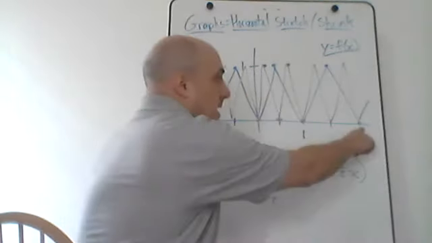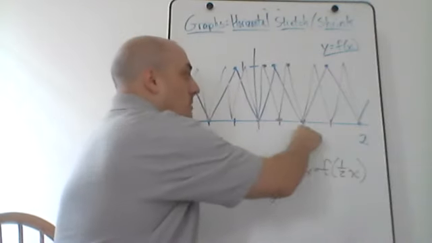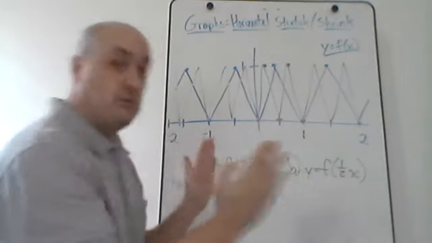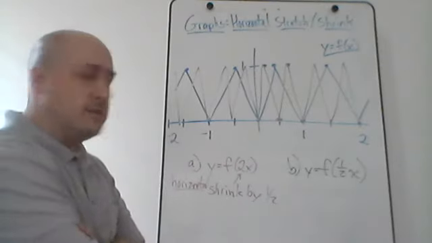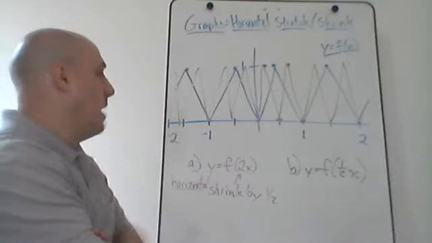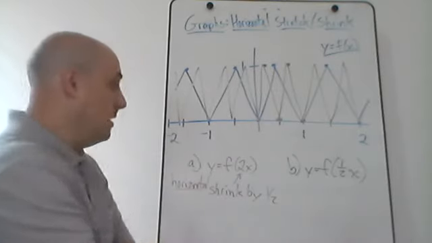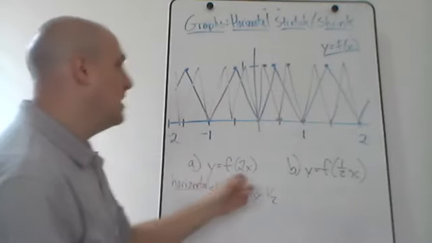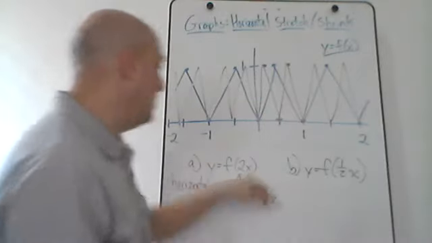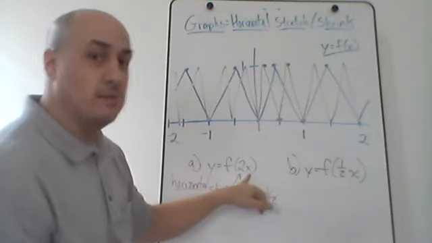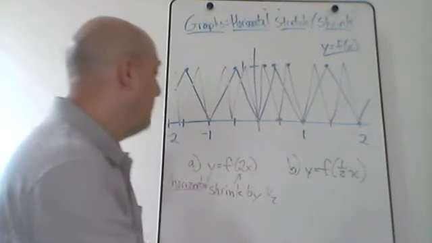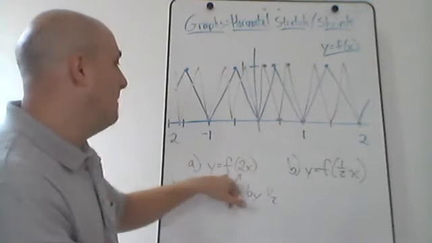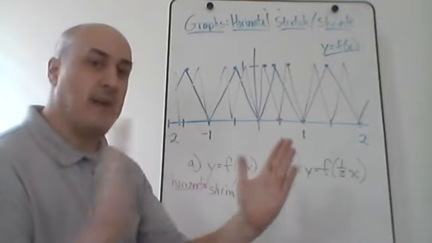So that point at x equals 2 is now over here at x equals 1. It got shrunk by a factor of 1/2. So hopefully that makes sense to you. That's the reason why when I multiply here by a number bigger than 1, it actually shrinks the graph. Because in order to get the same input from the original function, I don't multiply the x by 2. I don't plug in a 2 for x. I plug in a 1/2 for x. All right, so that would be my graph of f of 2x. It shrinks everything by a factor of 1/2.